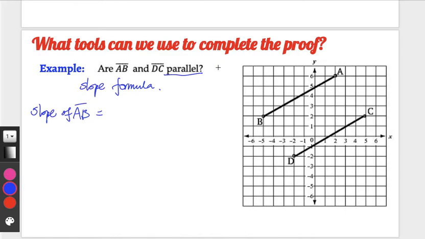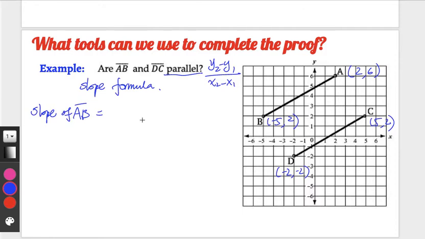Again, the slope formula, as we mentioned, is y2 minus y1, or y1 minus y2, doesn't matter, but make sure the order of the denominator and numerator is the same. So I'm going to read the coordinates of A, which is (2, 6). Let's label on the graph. It's easy to see. B is (-5, 2), right? And C is (5, 2). Do not forget you read x first and then y. D is (-2, -2).